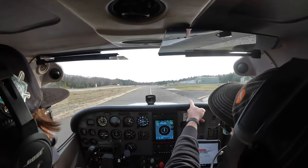All right, so for every flying problem in an airplane, there's a solution called where do I look and when do I look there? And it's never too early to start introducing your students to the Lindbergh reference. You'll see here with Isaac and I that I introduced it literally on the first takeoff he ever makes.